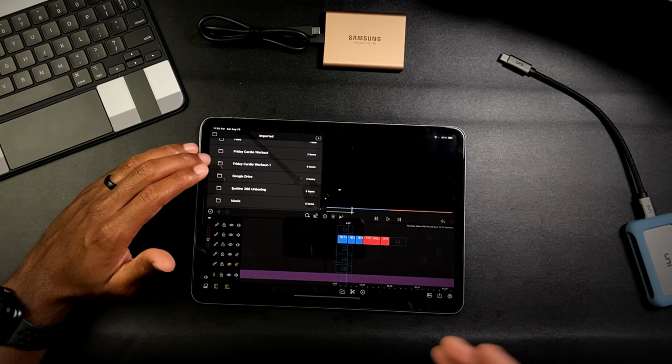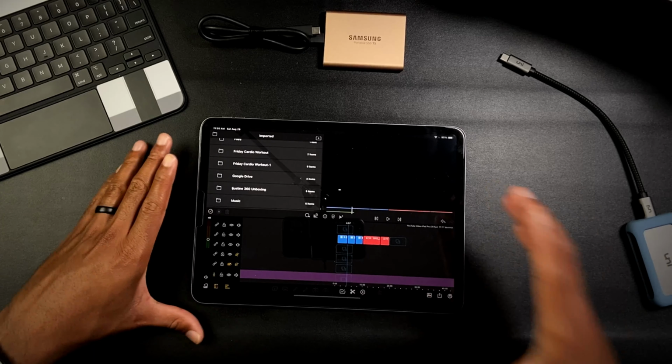So this is the 2018 11-inch iPad Pro, and I am also using the Apple Magic Keyboard with it. But for today's purpose, for the top-down shot, I am not using the Apple Magic Keyboard because then you wouldn't be able to see the screen all that well. But this 11-inch iPad Pro actually has done a lot for me, and it has been very well when it comes to doing creation on the go. I do have a MacBook, but I typically use this iPad Pro for all of my daily tasks and for most of my content creation.